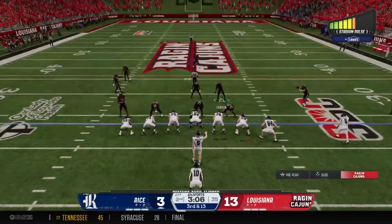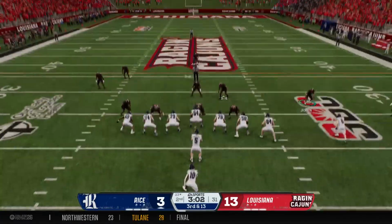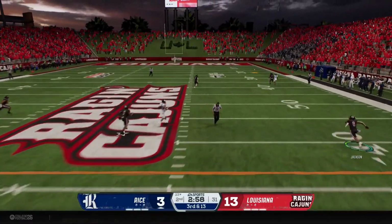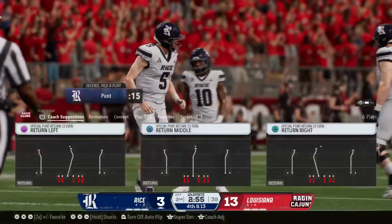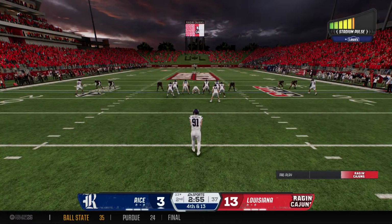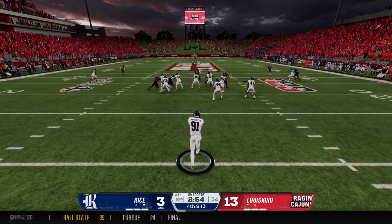If you blinked, you missed it. Nice job by the defense, getting penetration. Everybody up near the line of scrimmage, shooting the gaps quick, getting in the backfield. Lost one deep down the right side. And that'll be incomplete. They certainly weren't afraid to take a shot there, and now it's fourth down. Rice will be forced to send out the punt unit. They'll boot it away for the first time tonight.